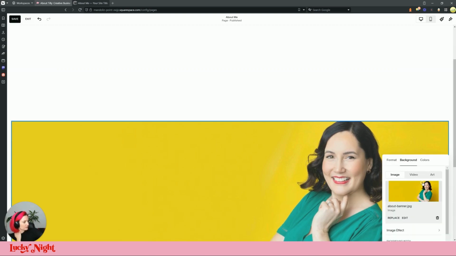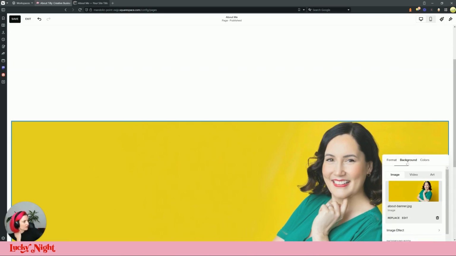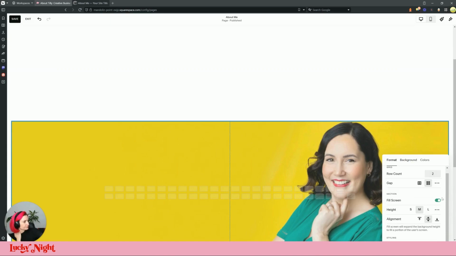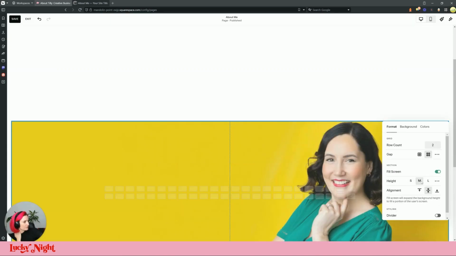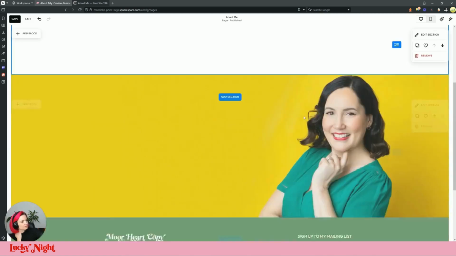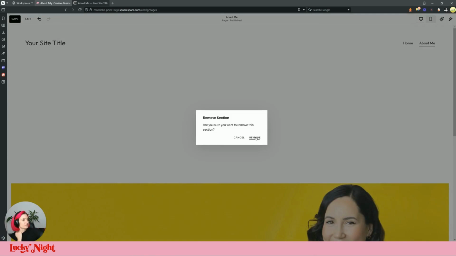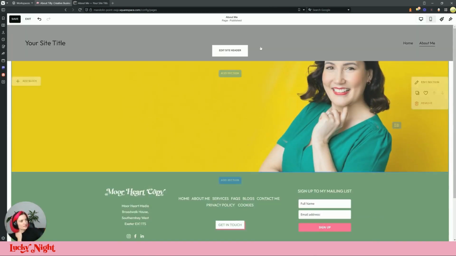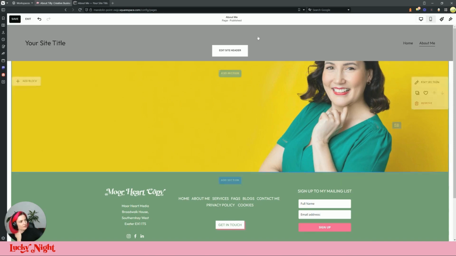Background. Okay. See about removing this one. Yep. And it slides underneath. That's quite annoying, isn't it? Yeah, that is quite annoying.